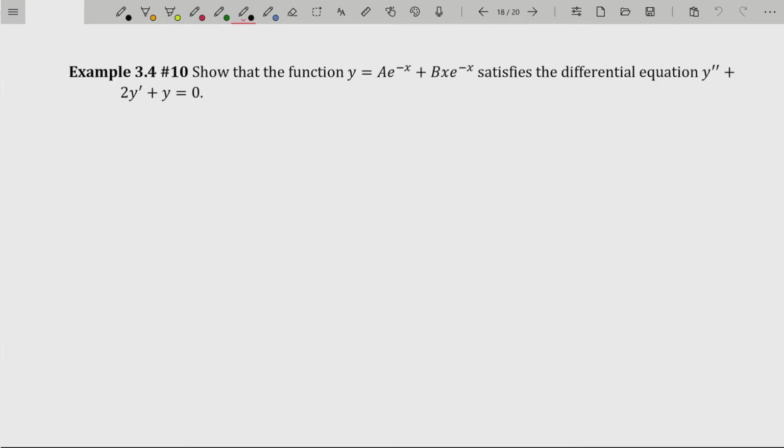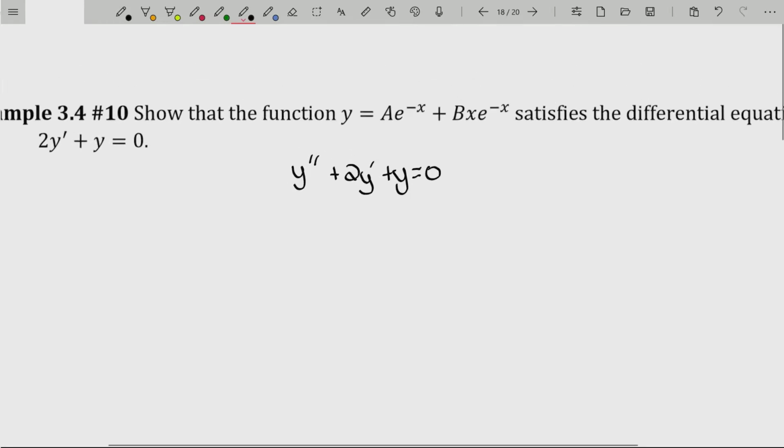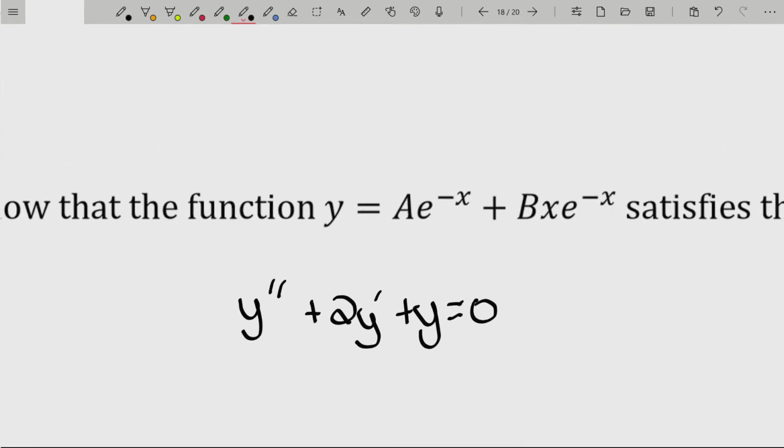So just like we've done in the past, we're handed a differential equation y double prime plus 2y prime plus y is equal to 0, and we're asked to find a solution. We want to find a function y whose second derivative, when added to twice its first derivative and then to the function itself, will turn off, basically. And the author of the problem tells us, by the way, the solution is likely of this form. So please find me what the coefficients a and b are.